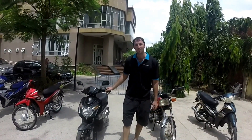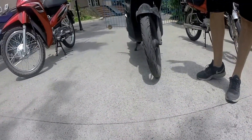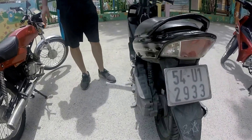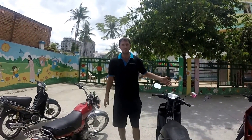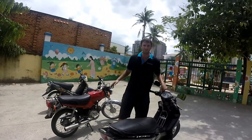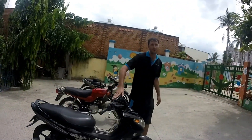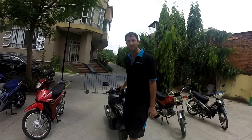Here we have a Yamaha Nervo Automatic. These are real Yamaha bikes, just very old, which means if you get the right one they can be a great bargain for the money. However if you get the wrong one it's like buying an old car — fixing the bike can cost more than the bike is worth, i.e. your holiday is over before it's even started. With the Chinese copies it's like Lego: they break down, you fix it. But with a genuine bike like this the parts are expensive. Get the right one and you have a great bargain; get the wrong one and you've really messed up. Not a bad choice if you know what you're doing.